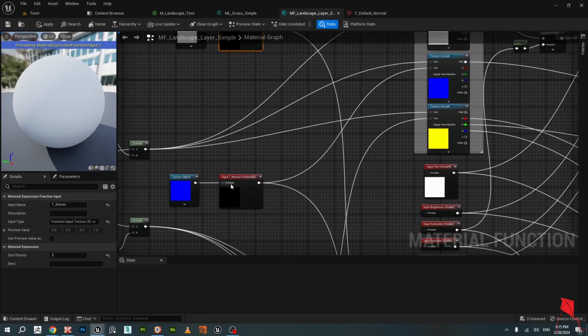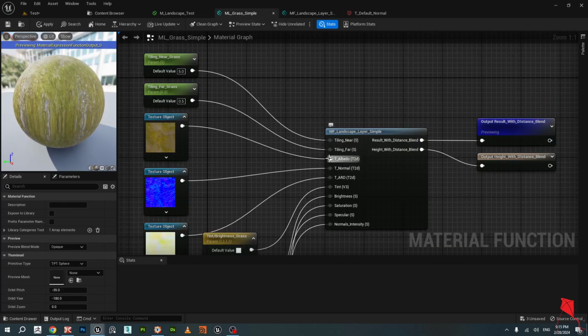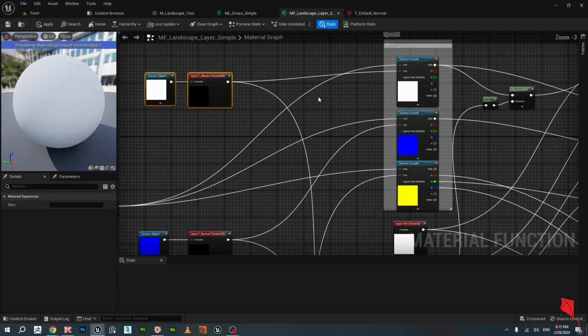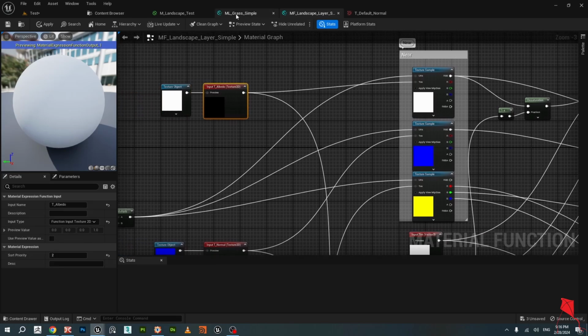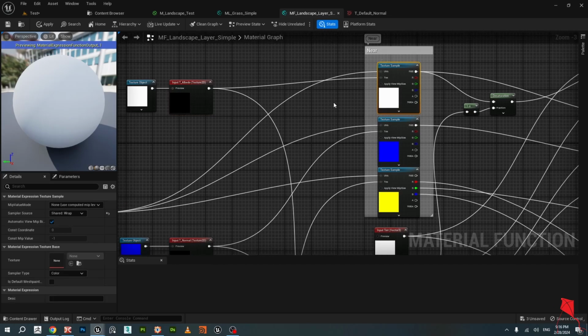Okay, so you can see that for normal I have preview value checked, but for albedo I don't. That's why here it's the only bright input, because it's required. So we use this to be able to plug texture object into texture sample, that's why we specify it.